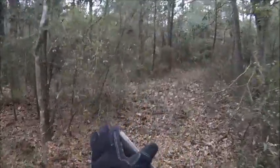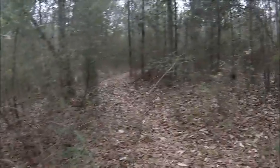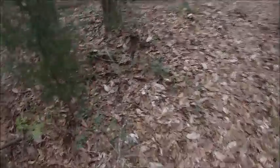You see where my machete has been used a lot, right here at the tip. I guess that's for the little ones like that. Oh, look, another four-wheeler trail. Wait a minute, I might be in the wrong spot. But this one's been used a lot. Looks like it's been used recently, like 3 or 4 years ago. How can you tell? Look at this branch. It's been here for a while.